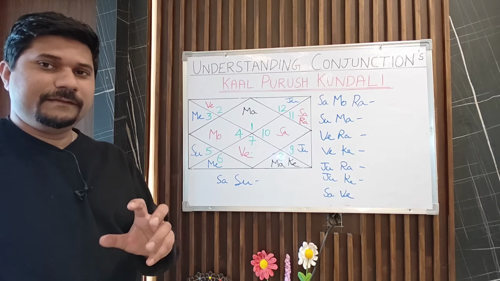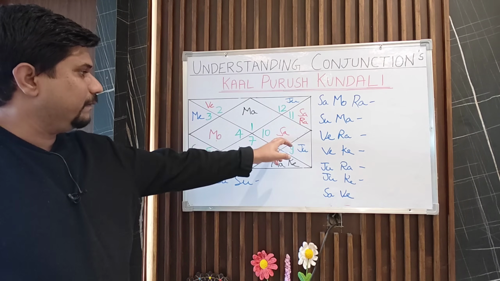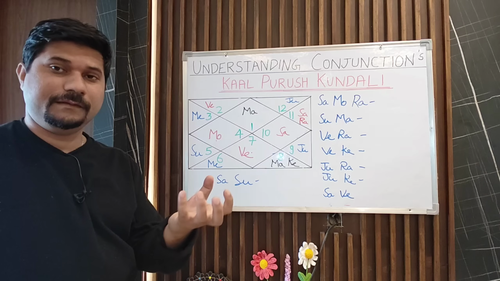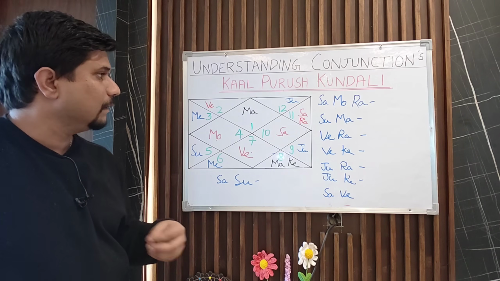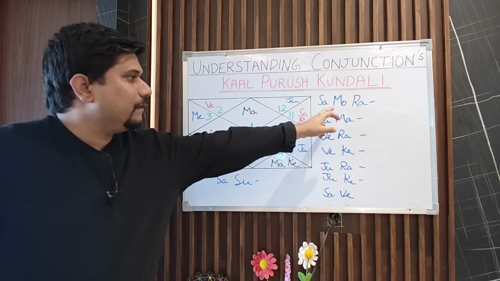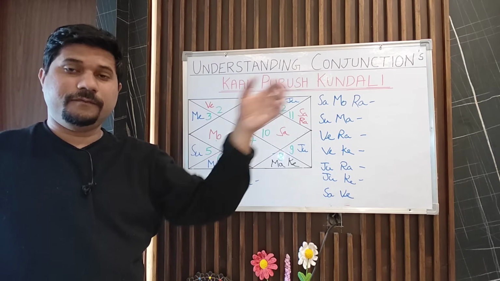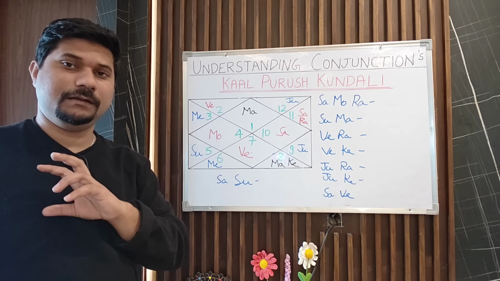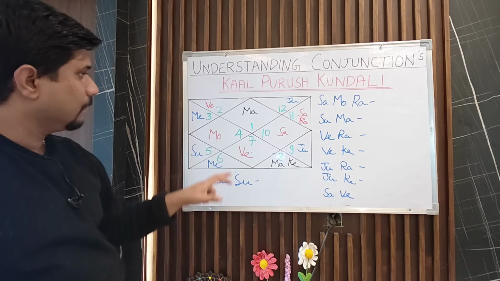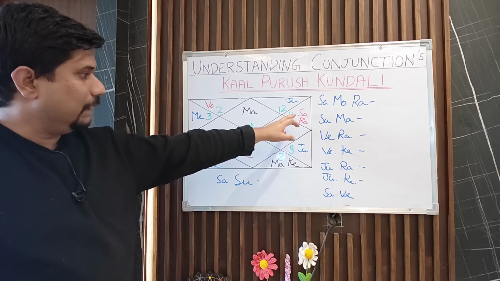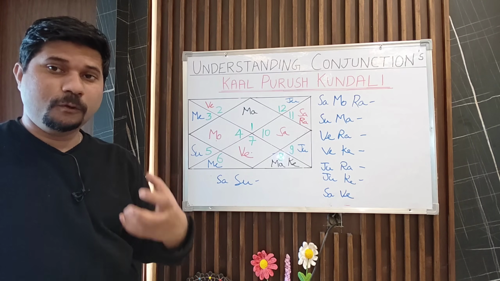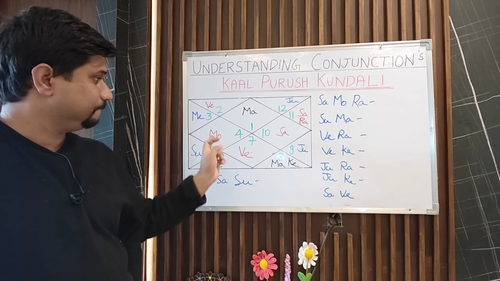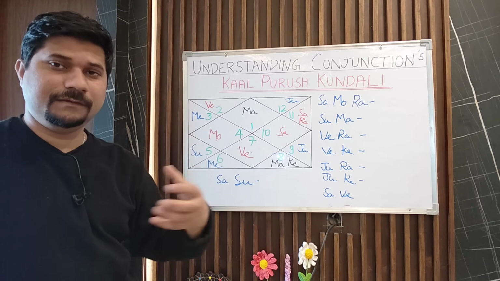Now understand one very simple concept here. Saturn, I told you, is gaining control over these two houses, and this is your fourth house. Fourth house is the Janam Sthan, the place where you were born actually. So if Saturn is forming a connection with Moon, it means you need to go away from the place of birth in order to achieve something in your career. At the same time, the 11th house is the house of your hopes, wishes and desires. So if your Moon is also forming a connection with your hopes, wishes and desires, what will happen?